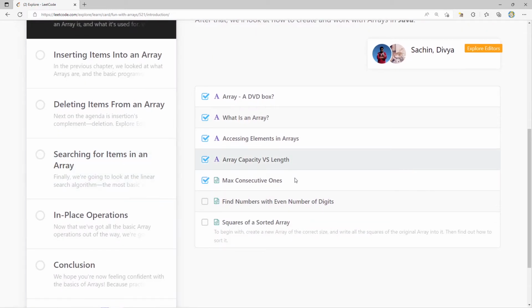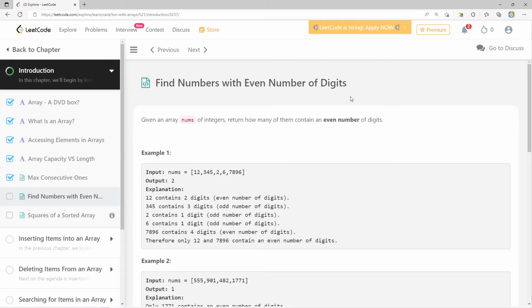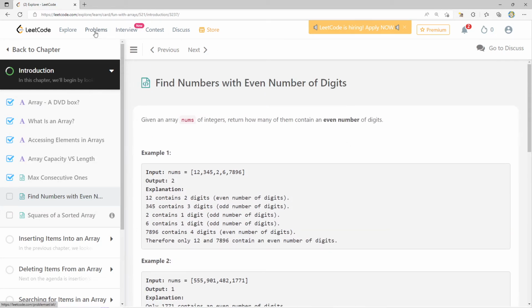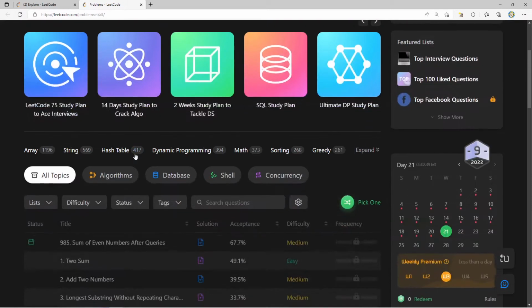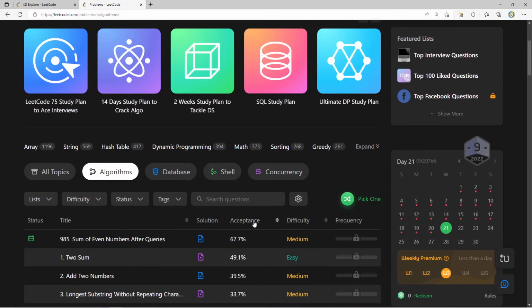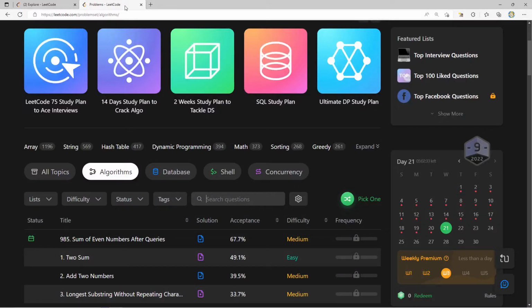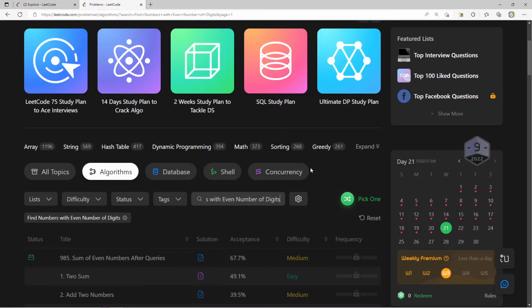Today's question that we'll be tackling is called Find Numbers with an Even Number of Digits. So given an array nums of integers, return how many of them contain an even number of digits. I'm actually going to, again, open this up in the normal problem viewer like we did the other day. So this one's called Find Numbers. I'm just going to go ahead and copy the title here, place it in here, and here we go.